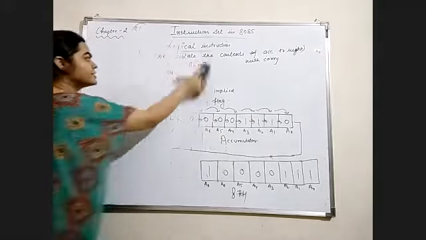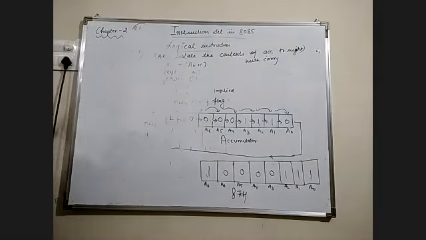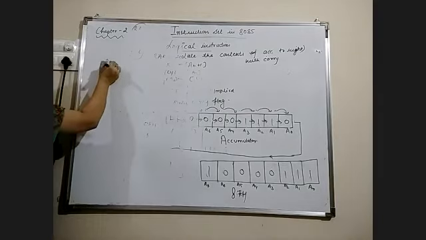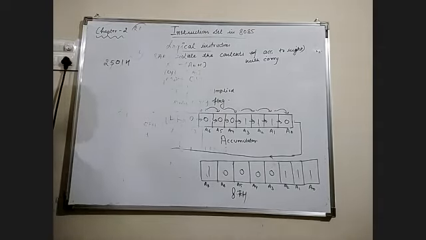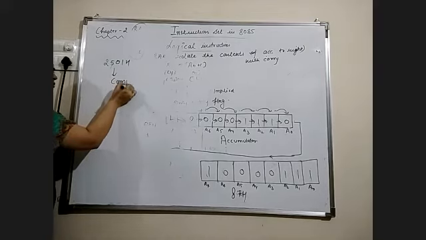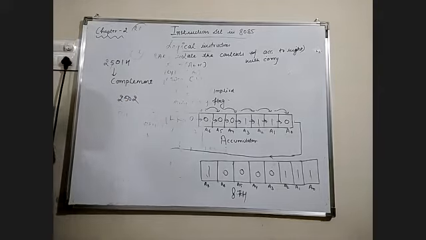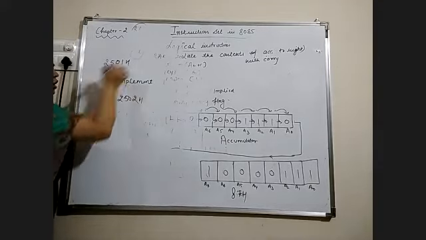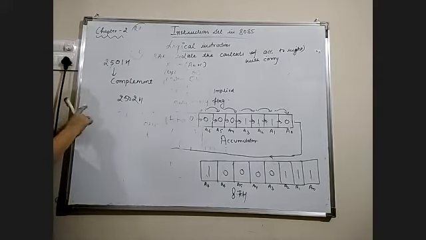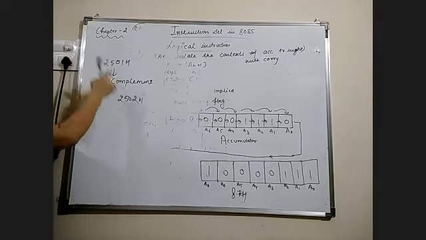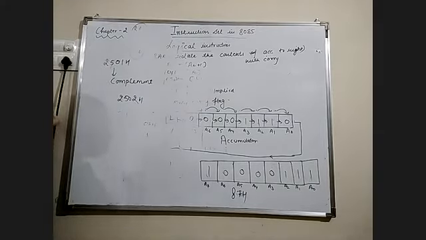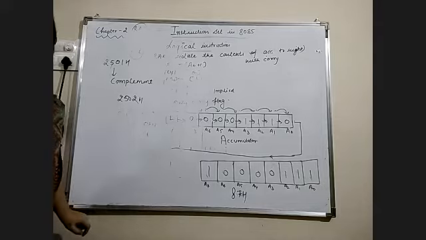Now we can see an example related to the logical operation. For example, we have a memory location 2501H, and at this memory location we have contents, and we have to complement those contents, and after complementing we have to store the result at memory location 2502H. So how can we write the program? We have contents at this memory location, and we can apply the complement operation with the accumulator only. So initially we have to load the contents into the accumulator.